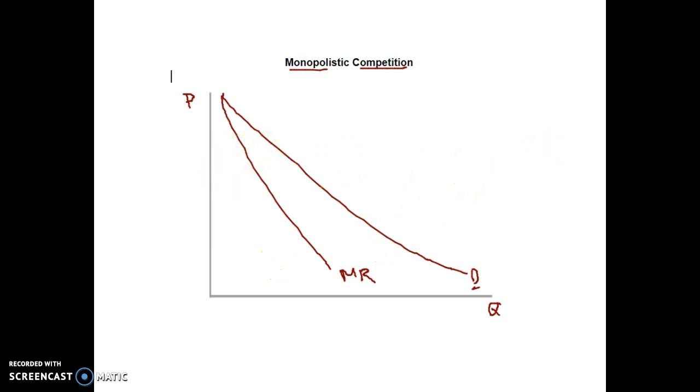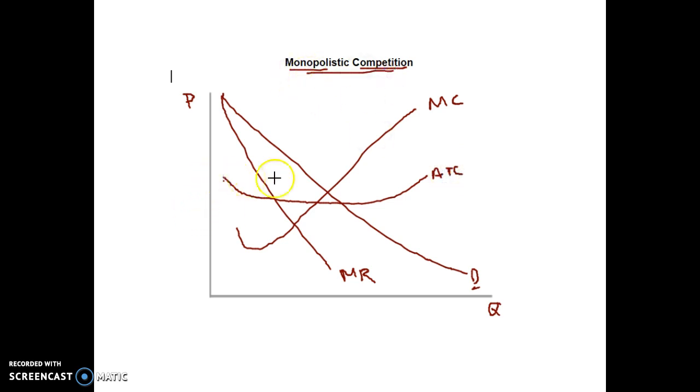Okay? Now it's time to draw in the rest of this. Of course, I'm going to need my marginal cost curve, so I pop that right here. And I'm going to want this firm to be profitable, as most monopolistic competitors are. So I'll draw in a nice ATC curve right here. Notice if I want profits, and I'm talking about either a monopoly or monopolistic competition, I'm going to place this ATC curve below demand, right? Because I know that that's going to generate some profits. So it's all about the placement of the ATC when you're determining profit or losses. I hope you've gotten that from this so far.